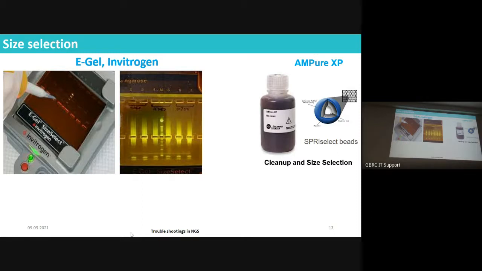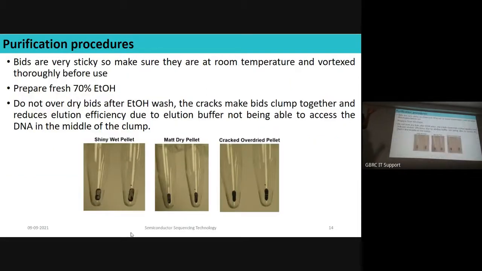Another is using beads. So these are Pure XP beads, which are again proprietary ones, and these are magnetic-based beads. They usually have labels which capture your DNA. These beads are very sticky, so first of all you have to make sure they are thawed properly.